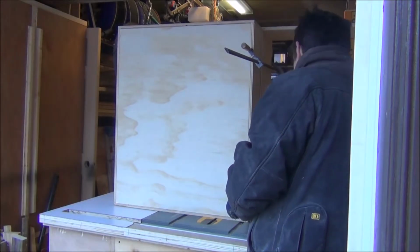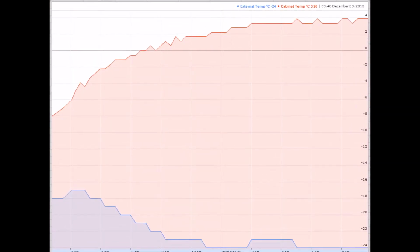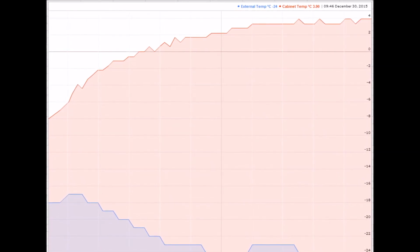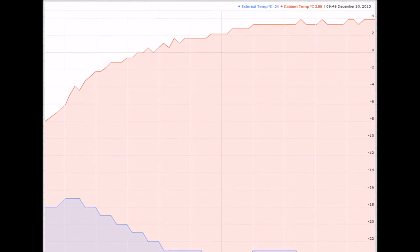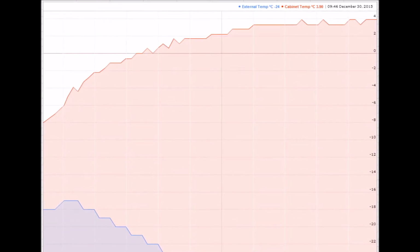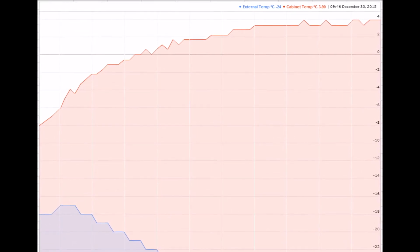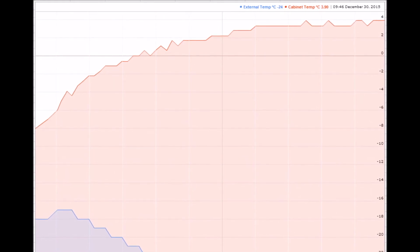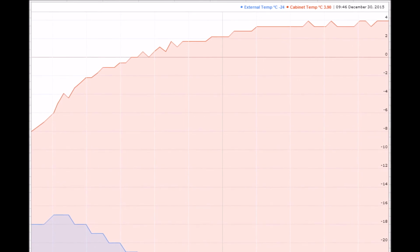So starting off, the temperature was about -8. That was because I was working with the garage door open. I then started recording the temperature inside the cabinet for about 20 hours. It did eventually climb up above 0, and then it stayed at between 3 and 4 degrees. So I'd like it to be warmer, but that'll do for now.